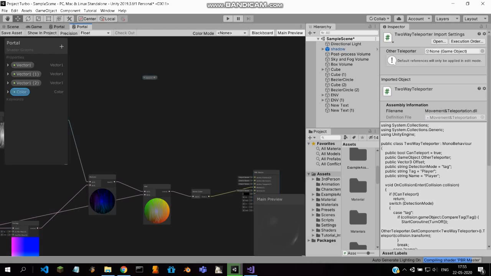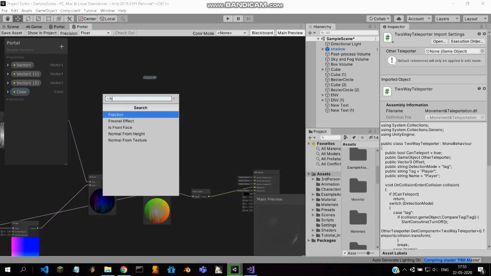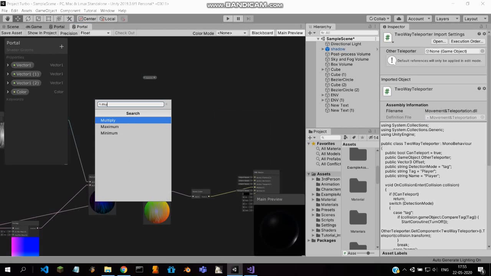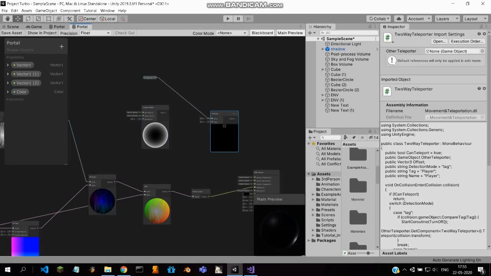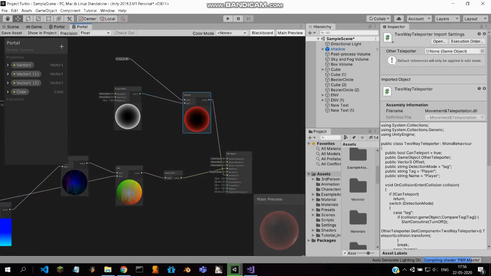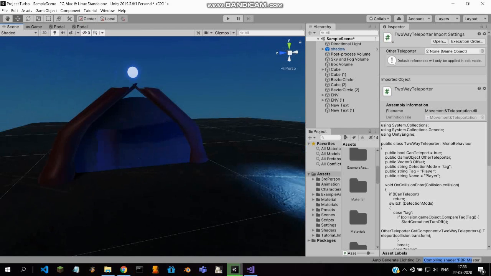So if you want a bit of a glow, that's why we have the color. We're gonna create a Fresnel effect, and we're gonna multiply the color and the Fresnel effect with our multiply node, and we're gonna put it in our emission. That's what I'm gonna do right now. I have my color as red, which I already mentioned before, so I'm just gonna put it down on our emission, and that's it. And we can just click save asset right now, and it's gonna take some time.